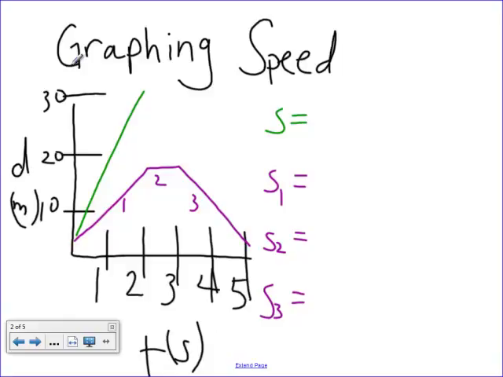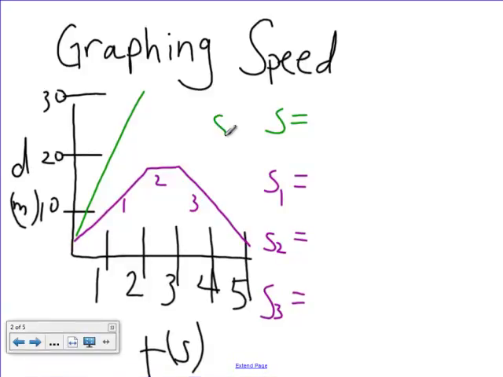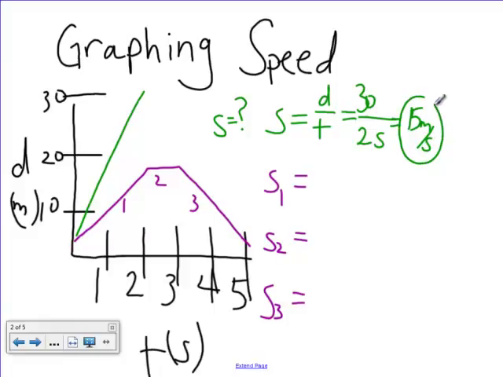So speed, first thing I would do, that's what I wanted to know, is how fast are they traveling to begin with. So I'm solving for speed. So speed equals distance divided by time. And this graph is not exactly precise, but roughly in the first 2 seconds, I want to know how fast they're traveling. So the first 2 seconds, the green runner went about 30 meters. So what is their speed? Their speed is 15 meters per second. That's exactly how I would do my work, show my work, and I would, again, circle my answer.